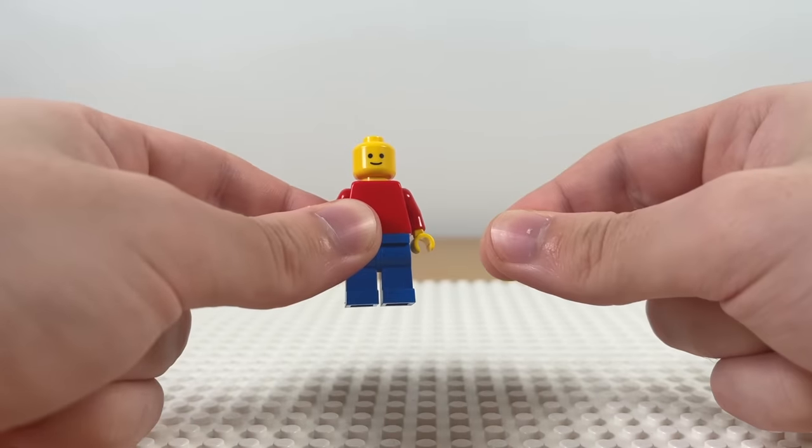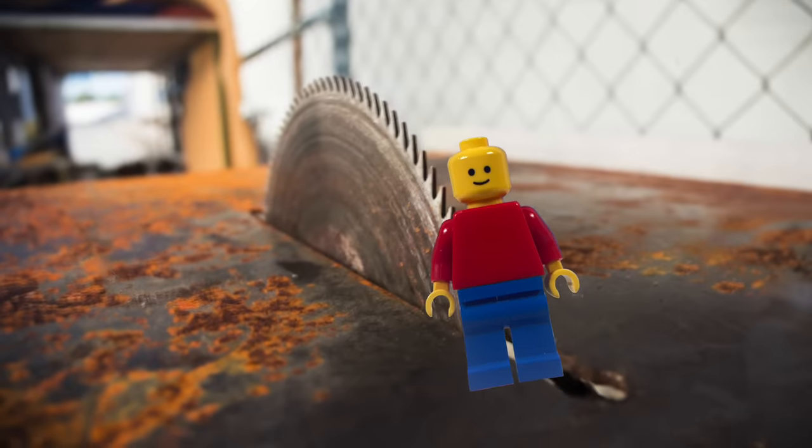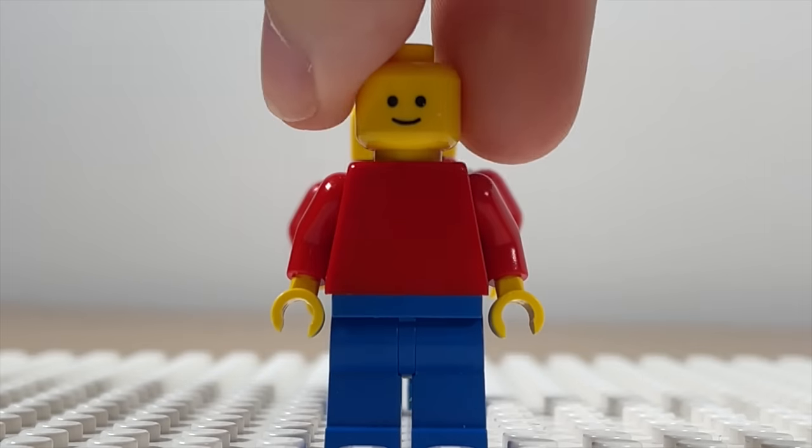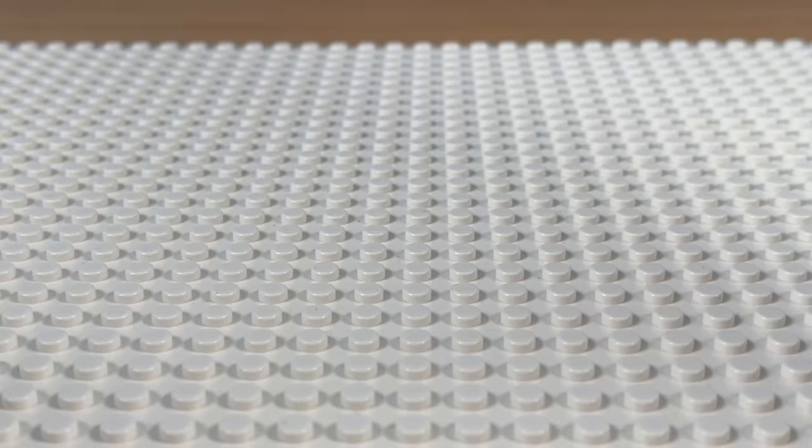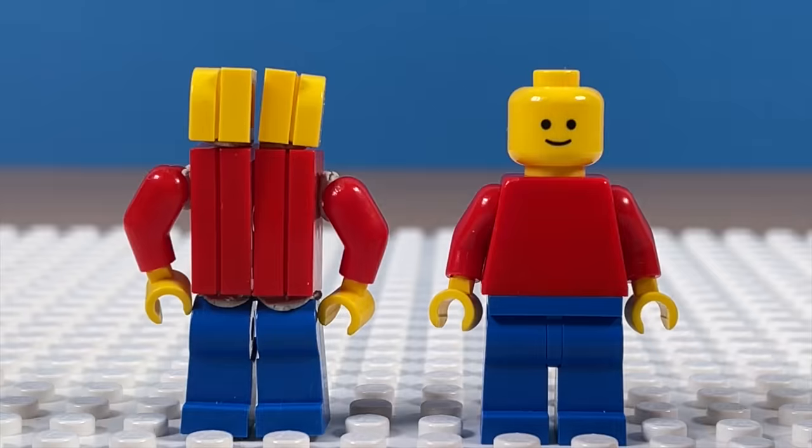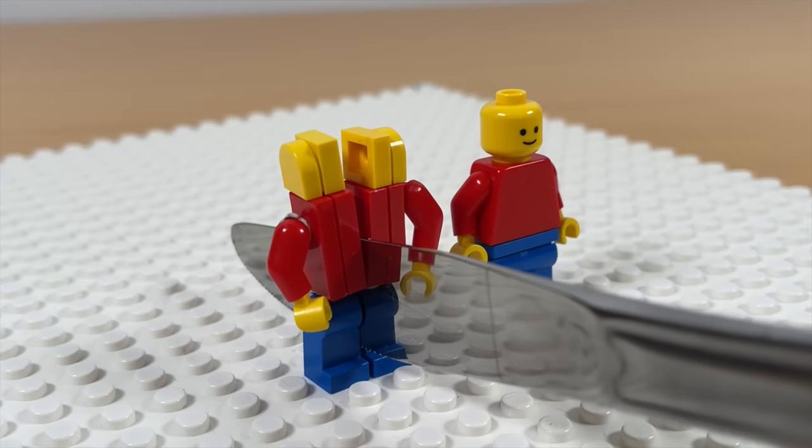Unless I got a table saw and cut the figure in half down the middle. And I don't think I should be cutting minifigures with a table saw. So I made this minifigure stunt double for when animating the minifigure getting cut. I made it using bricks and tiles with matching colors to the normal minifigure. It looks kind of weird when you're looking at it, but in the animation it should be less noticeable.